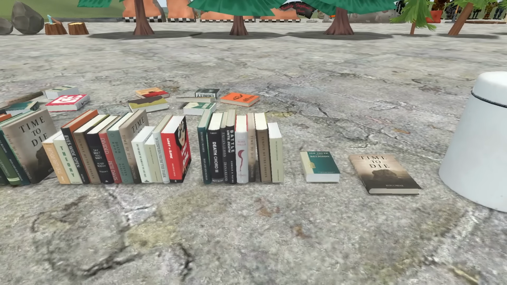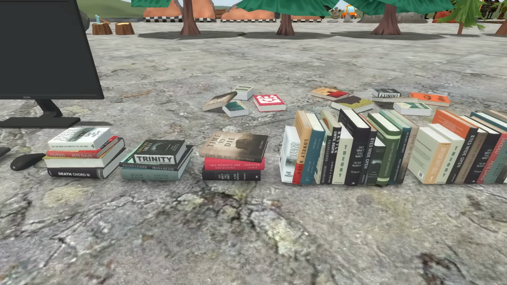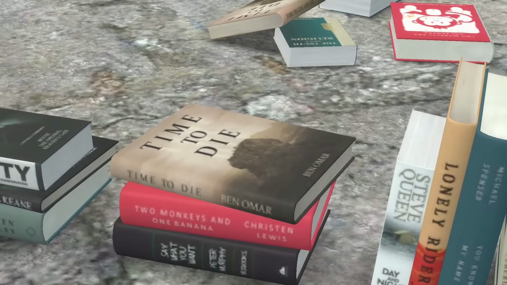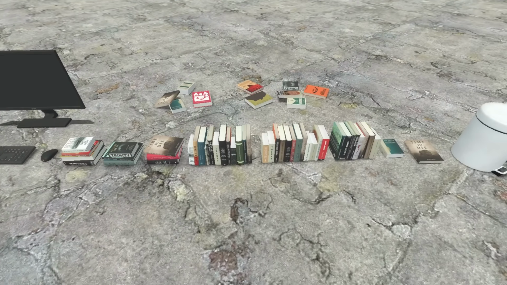Anyways, we have these different sections of books. These will be like on the bookshelves throughout the demo. So we have all these different stacks of books right here. And again, we have a bunch of different random titles. We also have, again, the Time to Die book and The Truth About Religion getting thrown into this mess right here. And then we also have a pile of books. These are some books that have fallen off of the shelves. So we have a bunch of different variations of the book props.